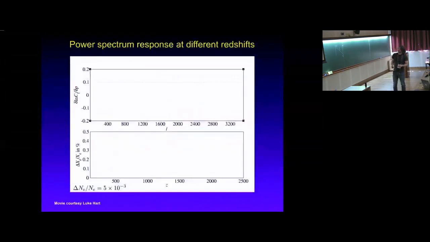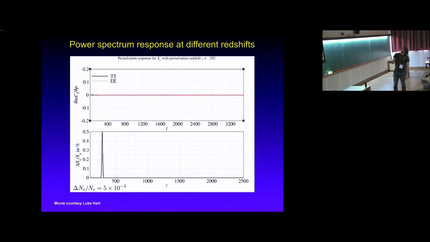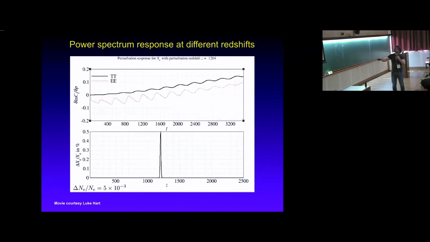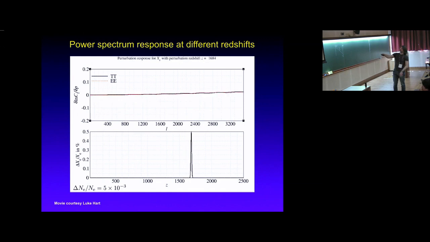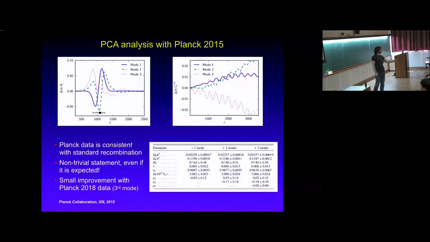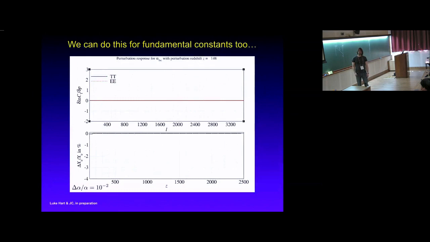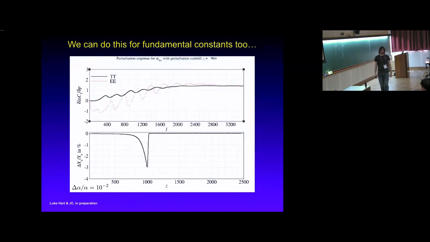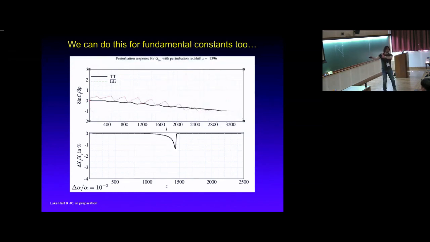And this is a movie, which I think is where I'm going to stop. It shows when you do these perturbations, what is the response in the CLs? So now you're approaching the visibility function, and now you see the response is quite large. Then it goes down, and then at helium recombination, you're already not seeing any real response anymore. If you have these responses, you can then diagonalize the response, basically the information matrix, the Fisher matrix, and in that way you can get modes that are constrainable. Planck has done these things, and we have shown that there's no indication for a real departure from the standard recombination scenario. This is work with Mazia Fahang and also Dick Bond, which we have been pushing in the last two parameter constraints.